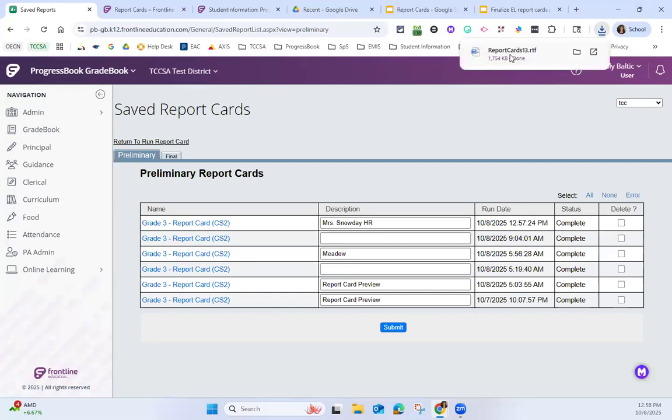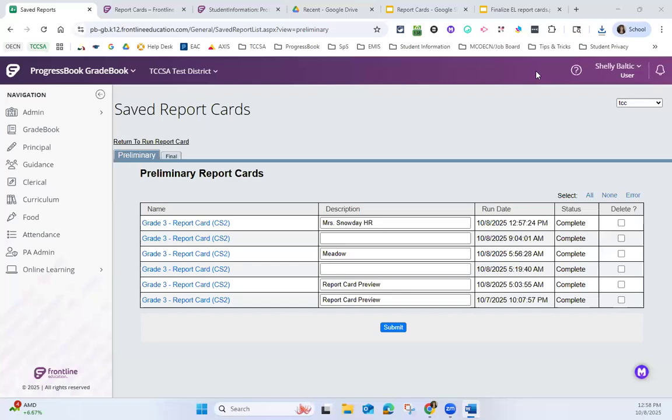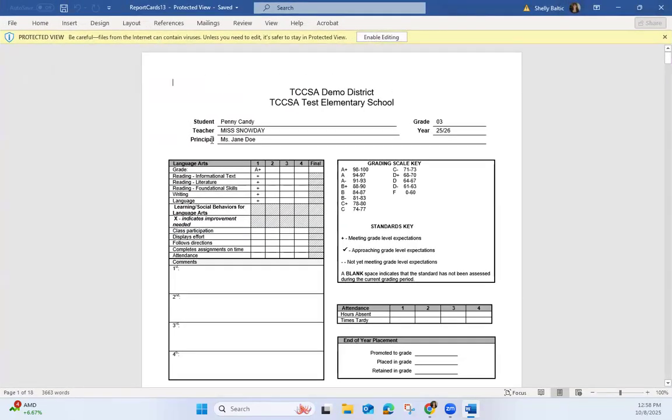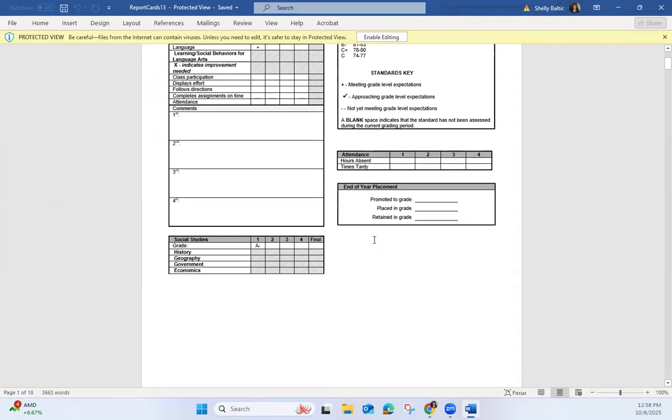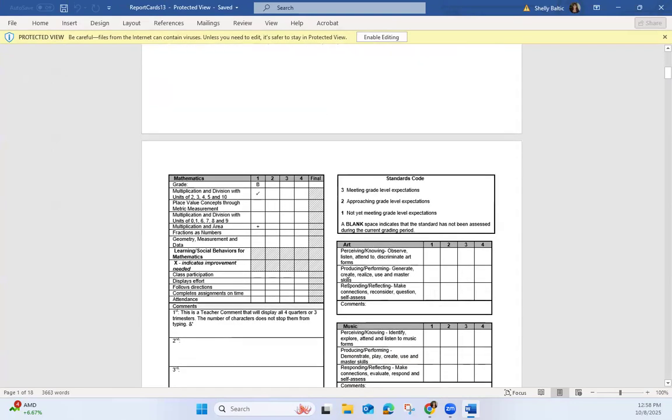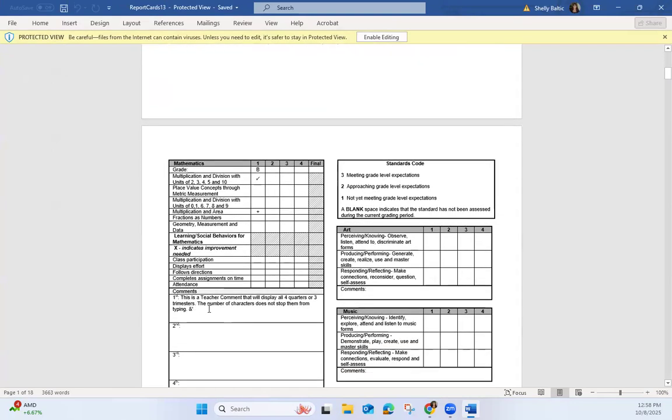Okay, so it'll populate your RTF, which it will open in Word as long as you have Word on your computer. If you don't have Word and it tries to open in Google, it will throw the formatting all off. I will tell you that. So here's my report card and it is going to print my students. So I'm going to look through things, make sure everything's in place. I'm going to make sure my comments are okay and I don't have any weird craziness.